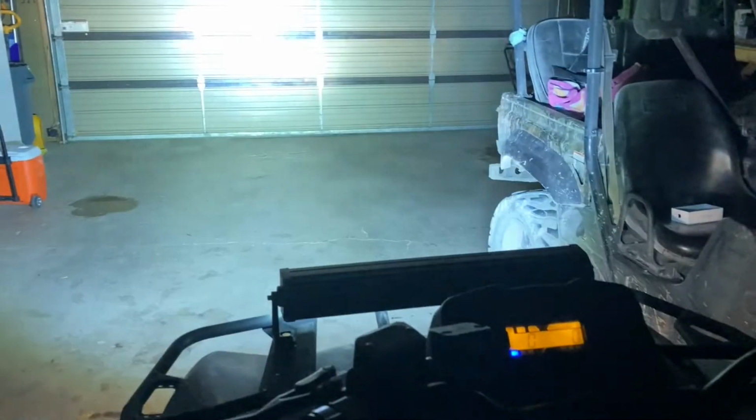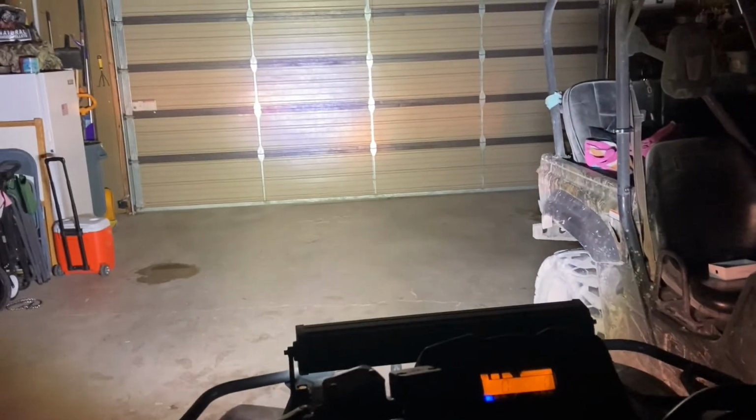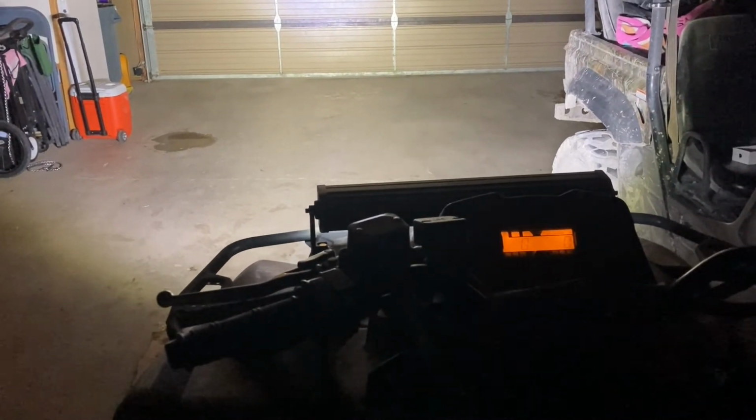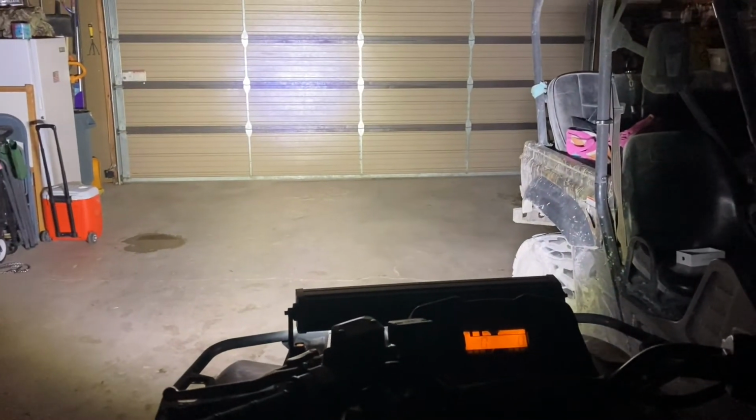I was going to take this thing for a spin to show you how this light does, but it's starting to rain, so I'm just going to do it in the garage. Give you an idea of what it's capable of. So those are the regular headlights right there. And then here it is with the light bar. Significantly better. That thing's awesome. So it's pitch black. Boom. Pretty sweet. That's the old Cyclops right there. Looking good.